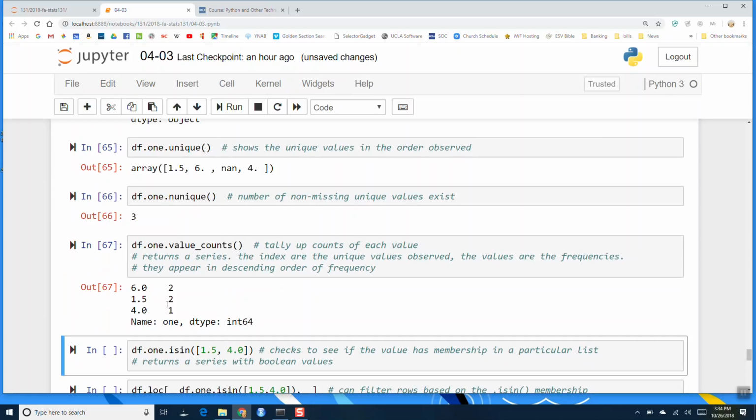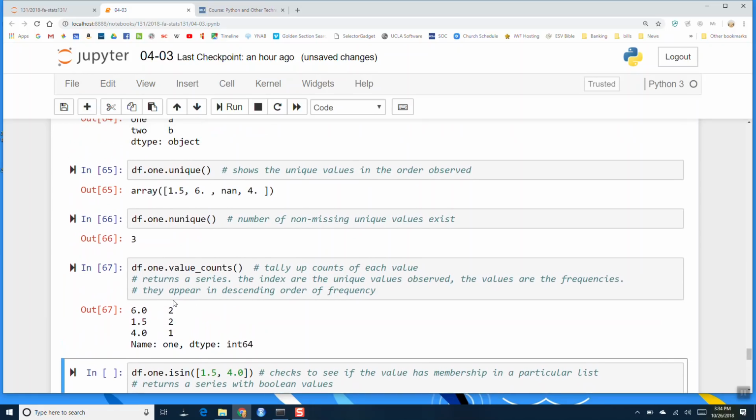It's like a frequency table, except it's a new series. The index of the new series is the value that it tallied up, and the values are the frequencies. So it's going to say the value 6.0 showed up twice, 1.5 showed up twice, and 4.0 showed up once. This returns a new series of counts.